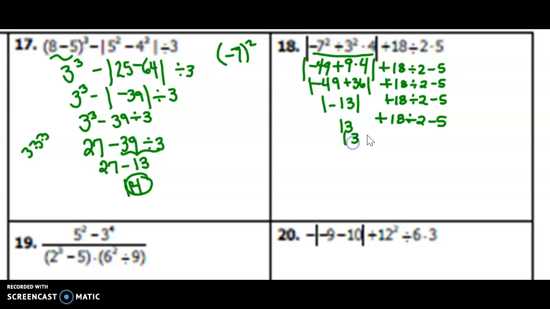So I know that the 13 plus 18 can't happen yet because the division is going to happen before. And 18 divided by 2 is 9. So I'm going to go ahead and do that. I'll subtract off the 5. And here I can add, sorry, that's not a subtraction. That is a multiplication. I apologize. But we still did that correctly because the division came first, left to right. So we still did that in the correct order. This is multiplying now. So I will have to multiply this to get 45, and then I can add the 13 and 45 to get 58.